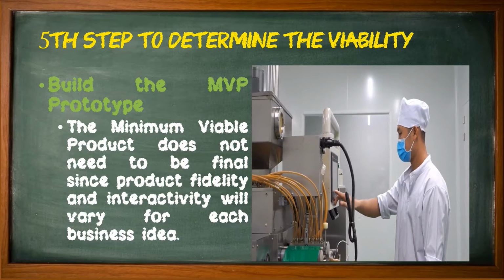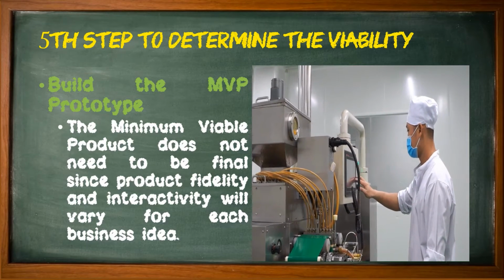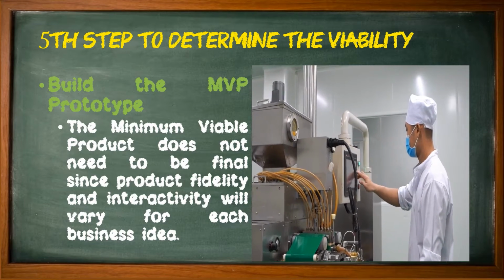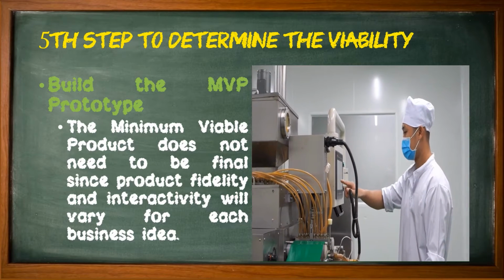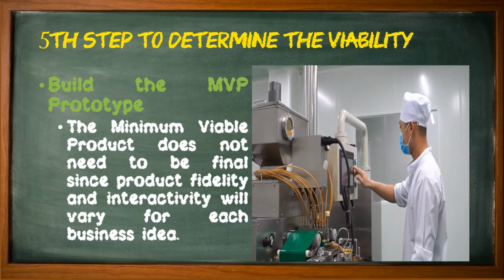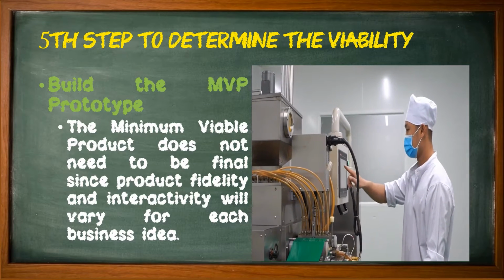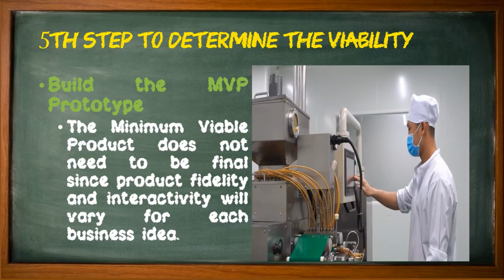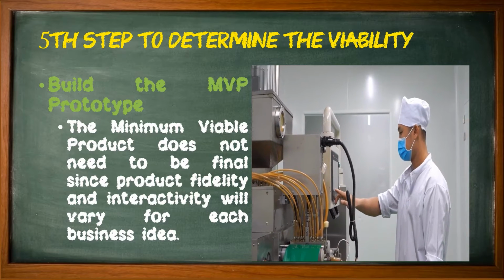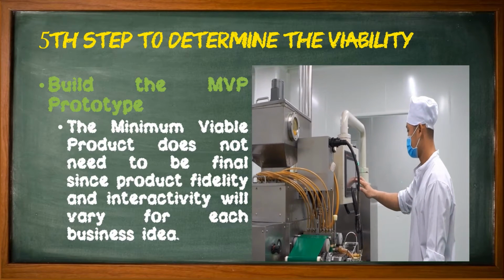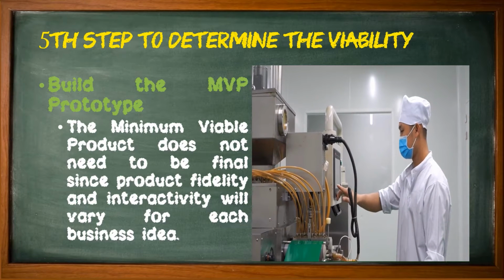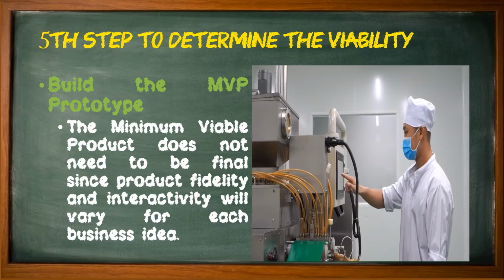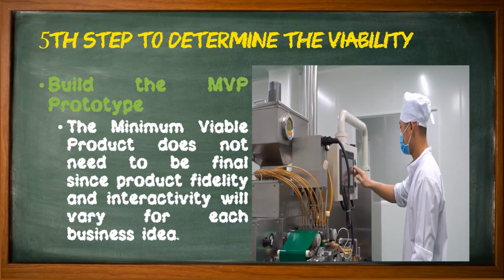The minimum viable product prototype exists to help test the hypothesis by offering the market an iteration of the product to interact with and offer feedback on. For example, having a mock-up of an app's interface, like a wireframe, is just as viable as building the actual app itself. At the end of the day, it's about staying lean, so we can easily react to the feedback we receive from customers. It isn't very efficient to invest considerable time and effort into building a finished product if you have to drastically change the product or pivot down the road.